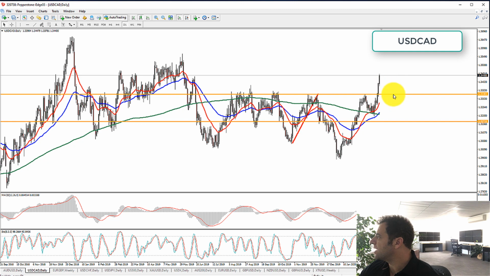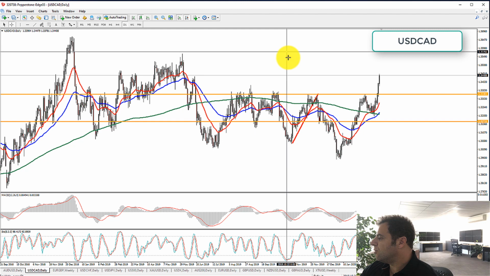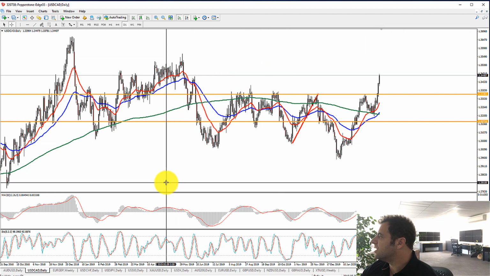I wouldn't mind seeing this come back even all the way back to the initial break, which would cause an amazing role reversal, really. It'd be great to see that pull back to that level. Not sure if it will, but if it does, it provides a great opportunity to go long and test this higher level. All right, we'll move on to the USD Swissy.